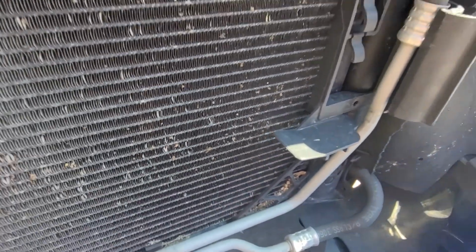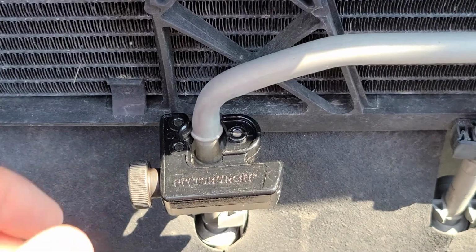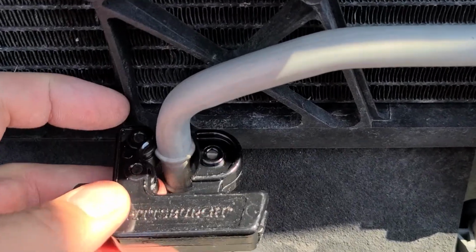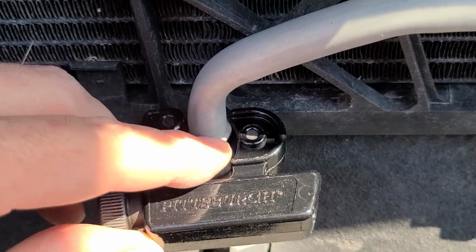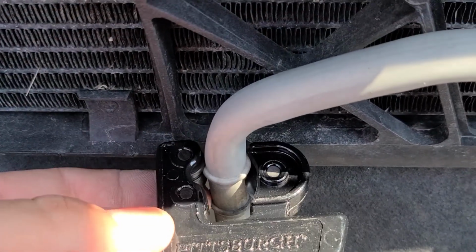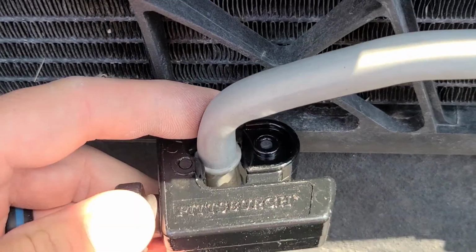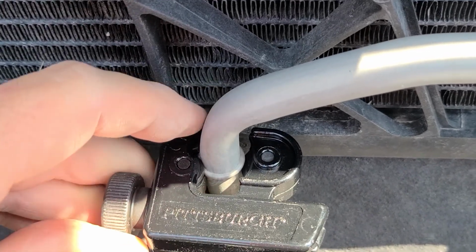So now this upper section is nice and loose, so we can get this cut out, and then get that new one put in. I'm going to use this Pittsburgh pipe cutter here, and you can tell it's got these little grooves in it. It fits right around this little flared edge. There's 2 flares on here where the factory clip went, so we're going to attach it to the top one so it's got a good solid area to rotate around, and that cutting wheel is just right underneath it.